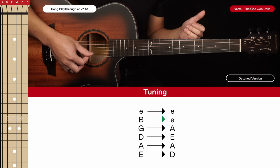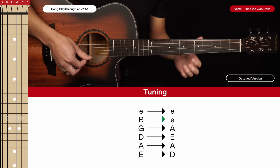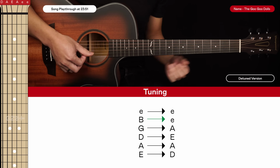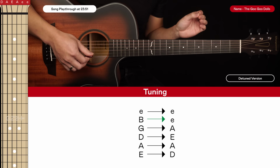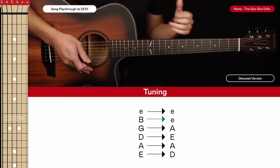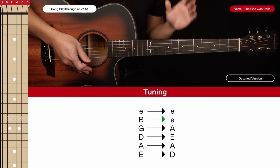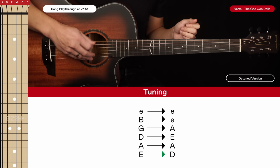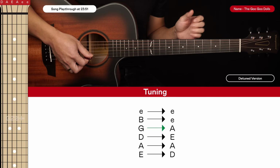Now, what Johnny Resnick actually does though, is he restrings the second string to the same gauge as the first string. So I have a 12 gauge string here on my high E. I've also placed a 12 gauge string here on my second string, and those are both tuned to E. It's a lot of effort to restring the second string in order to play one song, because if you're gonna try to tune a B up to an E, chances are at some point it might snap. But to recap, we have low D, an A, an E, an A, and two E strings.